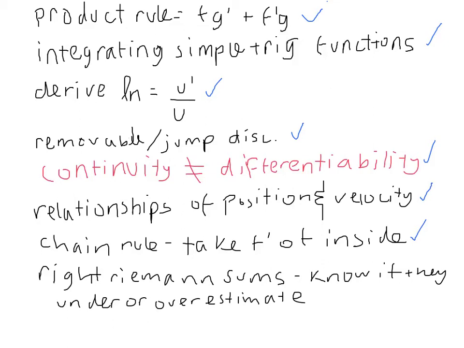Right Riemann sums: we did an example in class, and you had to know that they overestimated or underestimated, and it depends on the slope of the graph. So I'll leave it up to you to decide. This is helpful to identify these types of things in the non-calculator portion.